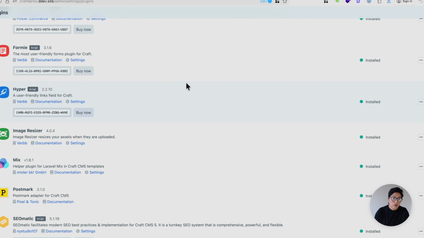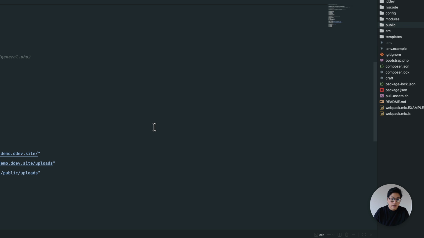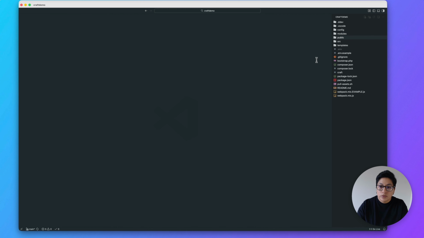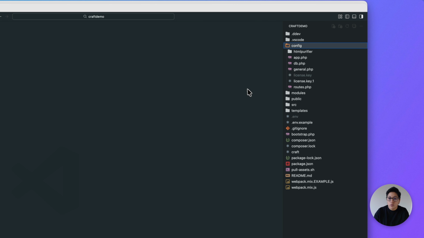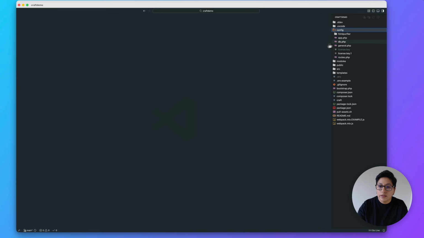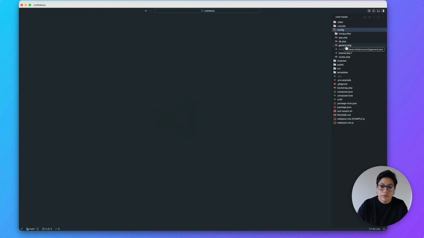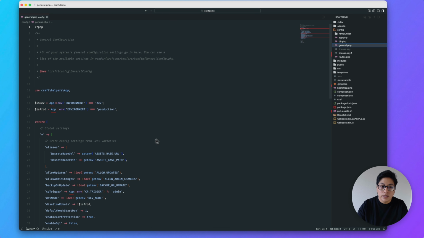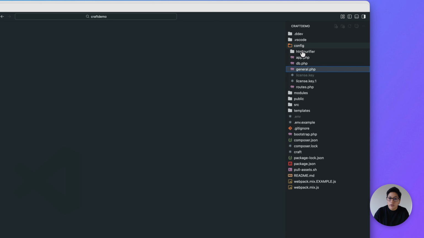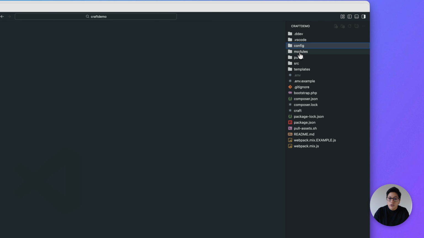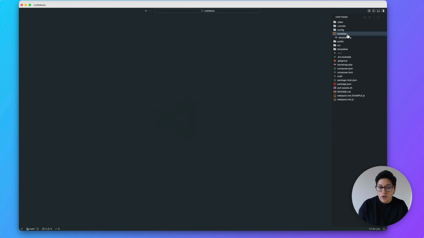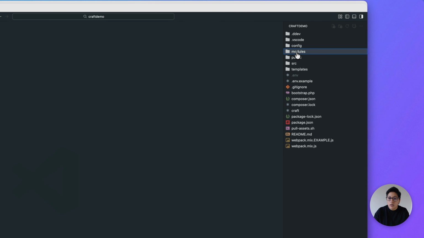Okay, so now that we've gone over the plugins, let's go over the file structure real quickly here. So we've got ddev, VS Code, don't need to worry about that. Then we have config, which comes with Craft. The license key is in there. The general config is in here. So this is something that you would set up with your starter so you don't have to mess with it every time. Modules, unless you're building something custom, like a custom module or plugin for your client project, then you're not going to need to worry about the modules.